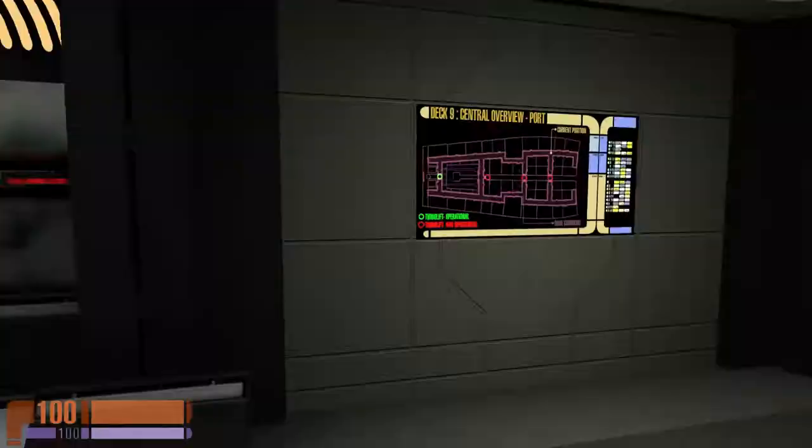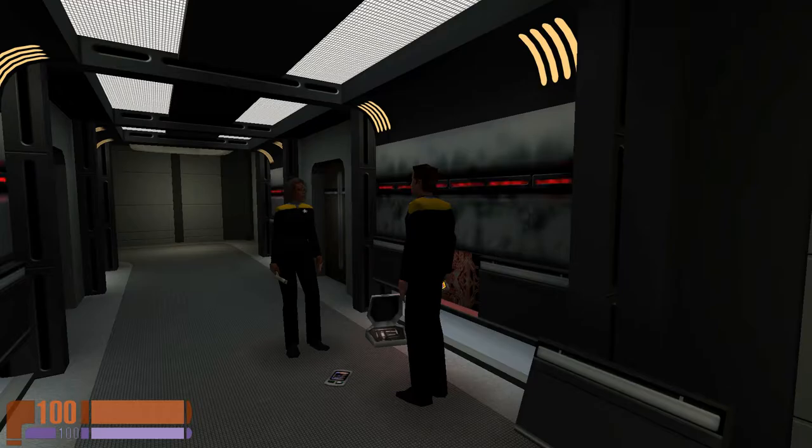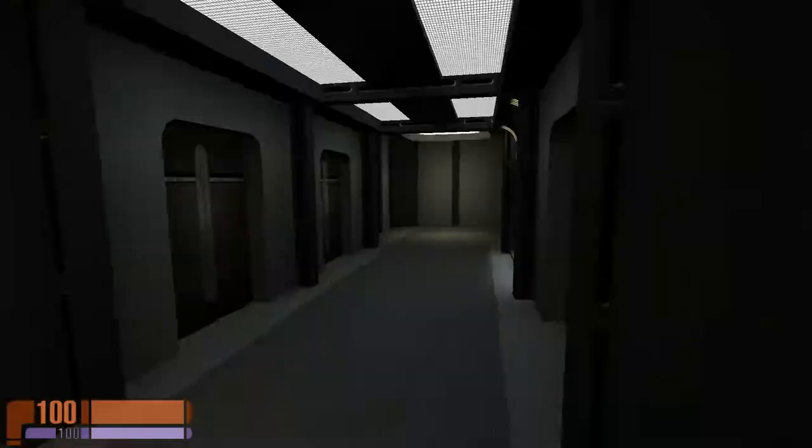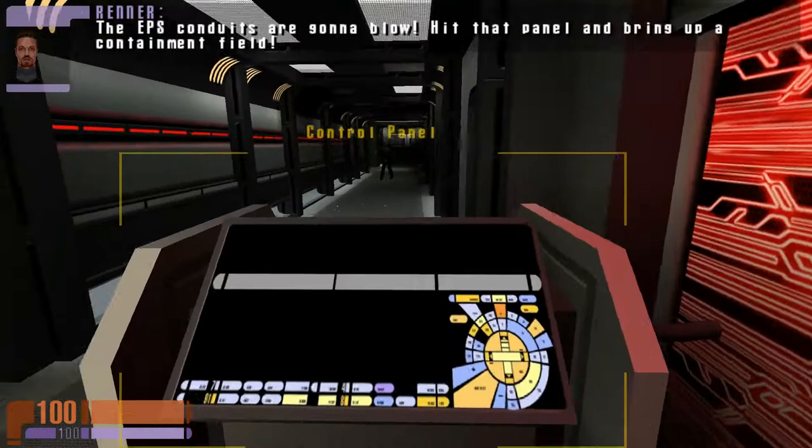Sir, here's the damage control progress for the aft side of the deck. Good. Who's fixing the data shunt here? Showers and Chell, sir. Good. And Renner's on the Jeffries tubes. The Jeffries tubes. Garrett, can you give me a hand with this plasma relay? Come on, man. Hit that paddle and bring up a containment field. I need you to get in here first.